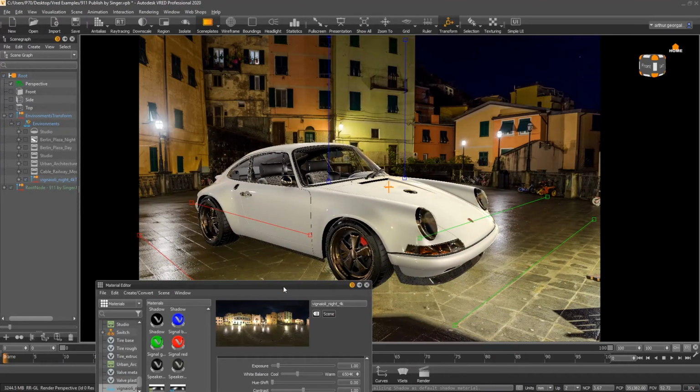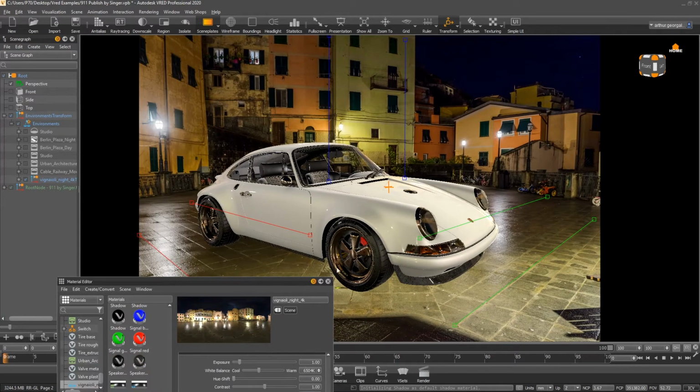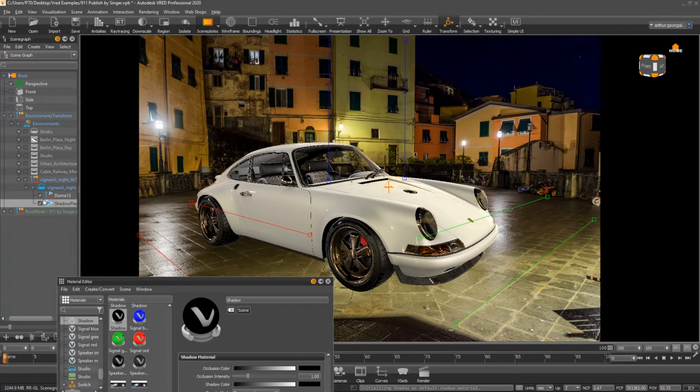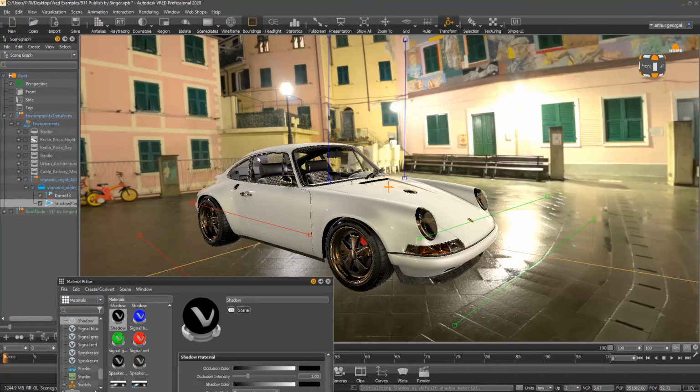Maybe there. It's kind of hard to tell. We also really need to get this shadow going on the ground. So when we come across to our environment, we want to open it up and see that we've got our shadow plane here. If we turn on boundings, we can see it is kind of there. I'm just going to turn the scene plate off.